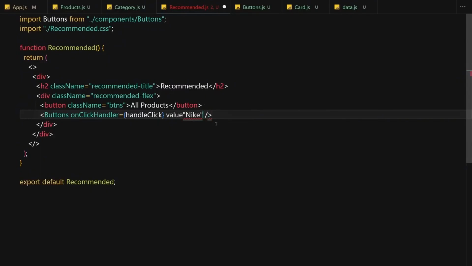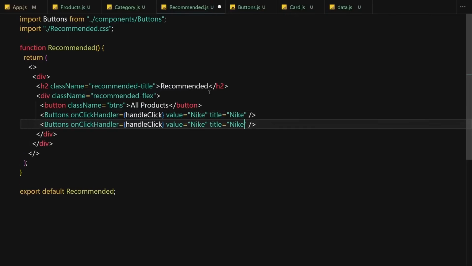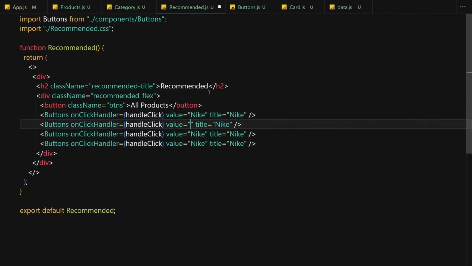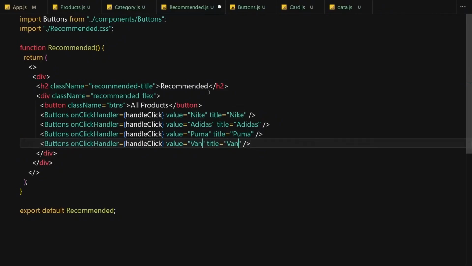But why is it giving us this nasty error once we have our mouse over it, identifier unexpected? I'm going to close that. And yep, that's cool, but why is it giving us an error anytime I want to pass some sort of a value to it? So I'm going to pass a value like Nike. Now it's not giving us any error, and I'm also going to pass the title of Nike as well. Okay, that's cool. So I'm going to duplicate that for Adidas, Puma, and Vans. I'm going to remove this title, select that, hit Ctrl D, and add Adidas, there we go. Then I'm going to select Nike, hit Ctrl D, set that to Puma, and then we have Nike one more time. I'm going to change that to Vans.